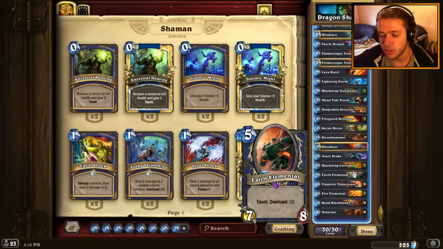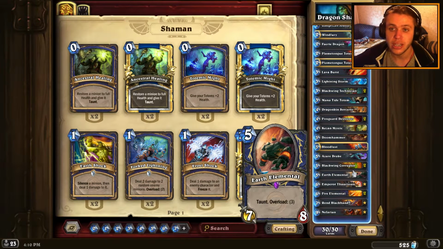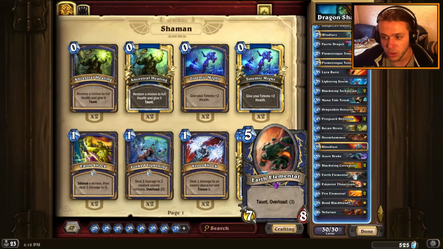Earth Elemental. This is going to be your only taunt creature in this deck. It's pretty hard to remove. If your opponent has Big Game Hunter, of course it's going to be easy, but otherwise, if your opponent doesn't have a direct removal with a spell, it can soak up some pretty nice damage, especially on turn 5. Or even in the late game, it allows you to play something else for 5 mana, which is pretty useful.